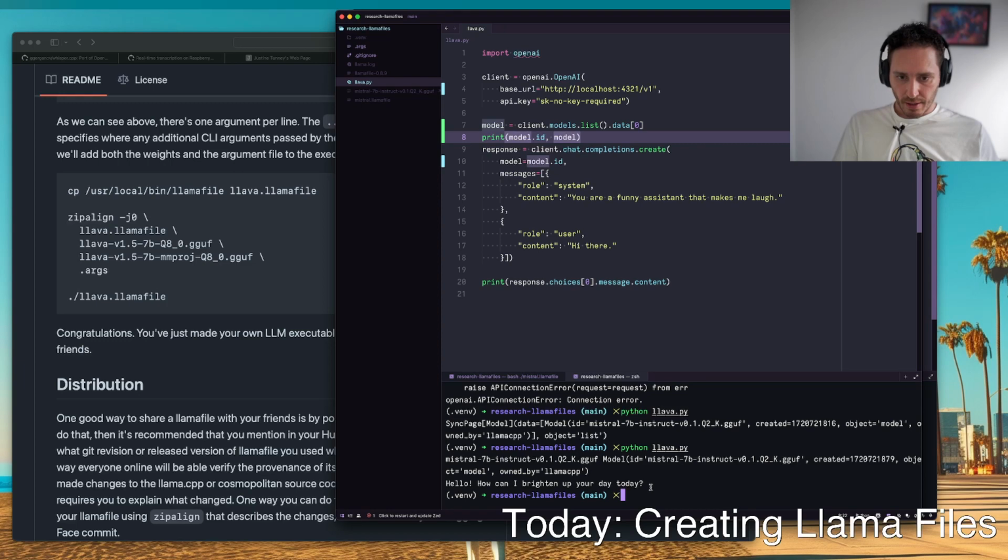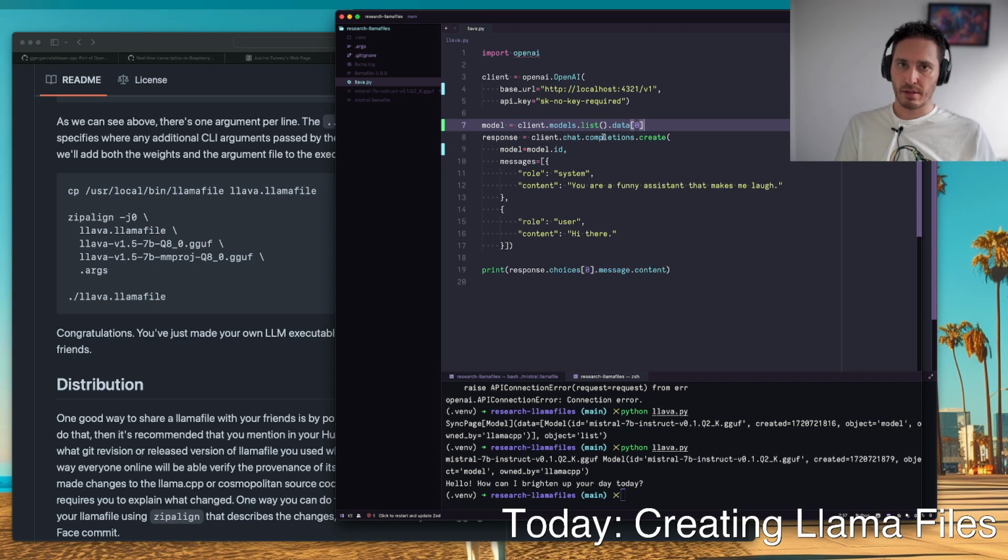Okay. So it's actually working, so that's cool. Model ID. That's it. Let's run one more time.